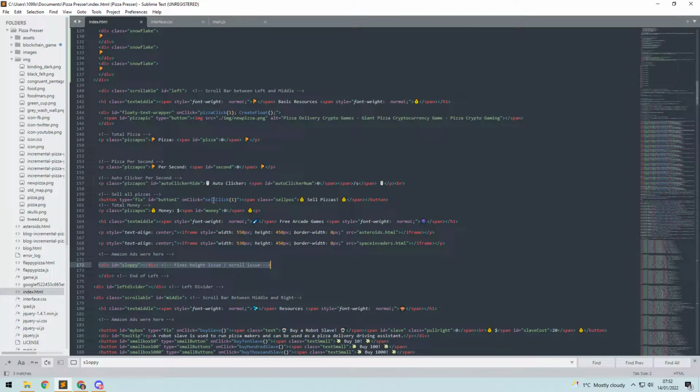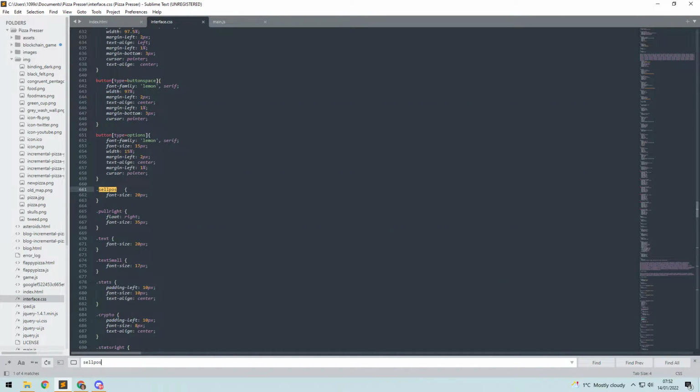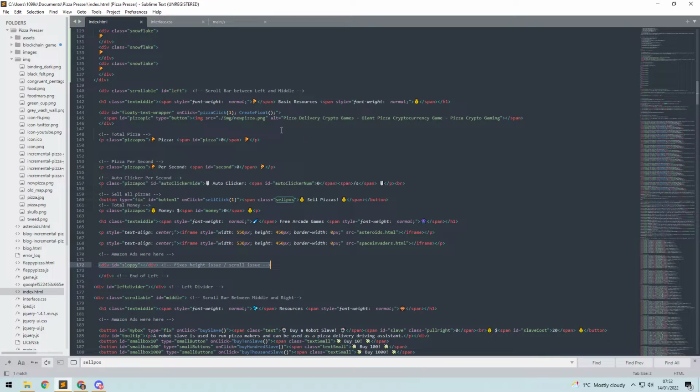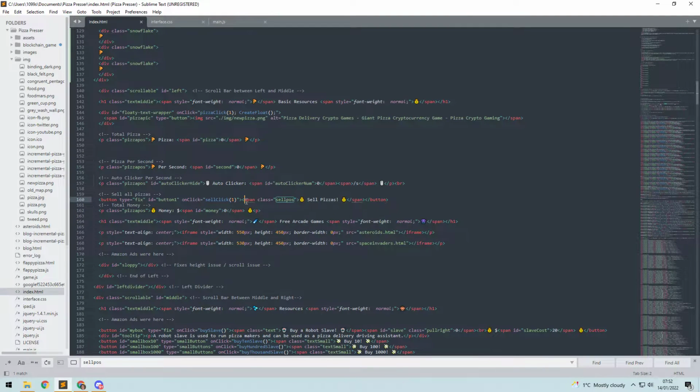So let's do the sell click function. We've got sell click 1. Let's have a look at the sell position. This is some styling. Oh, it's just changing the font size. I'll show you, I want to target this sell pizzas text, and that's all this does. I put a span around it and then close it, so the text is trapped in there. Whatever I tell this to do, it'll affect this. I hope that makes sense.